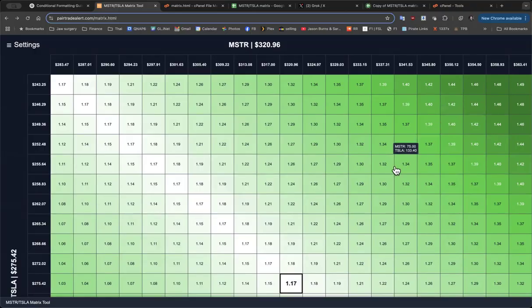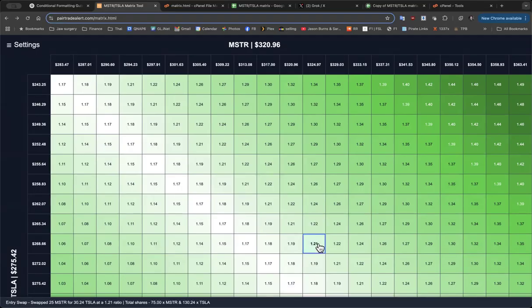What you can also do is click once to open a trade. So let's say you want to open a trade when the price of MicroStrategy gets to 337, and when the price of Tesla gets to, I don't know, 262. So let's do 1.20. There is no 1.20. Let's do 1.21. So that's not too far away. Maybe next week it'll get to 1.21 because the price of MicroStrategy will go up and the price of Tesla will go down. So we'll start the trade on this day.